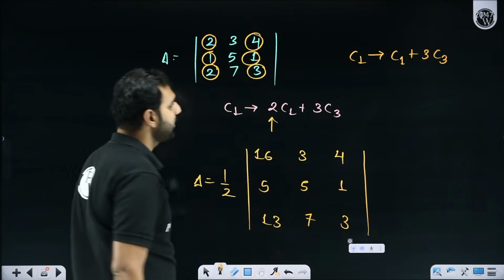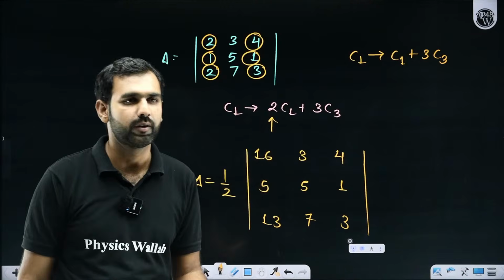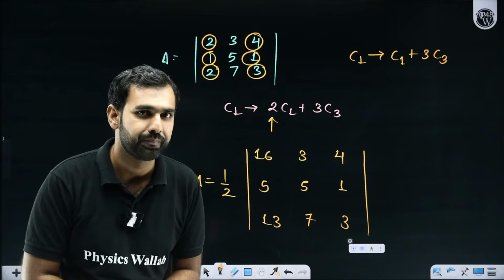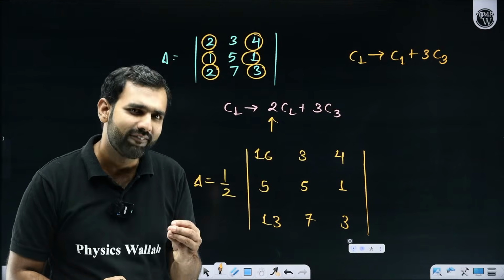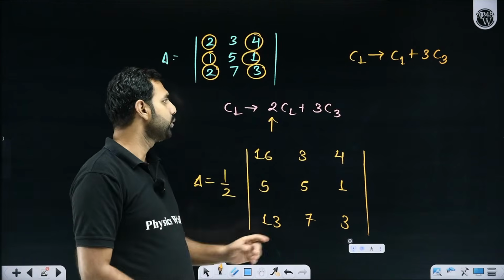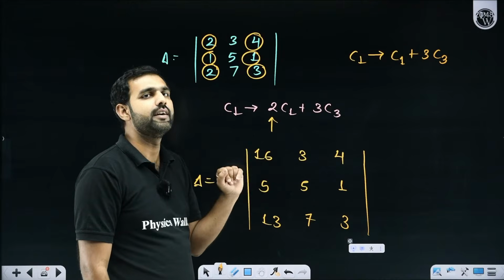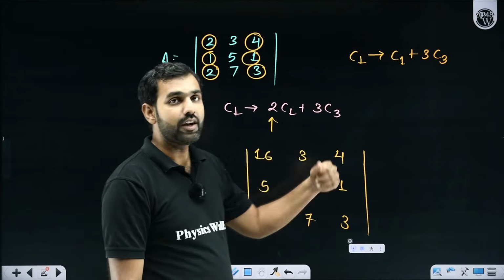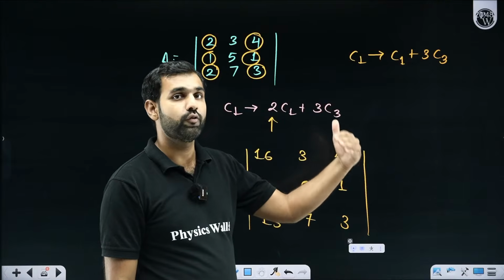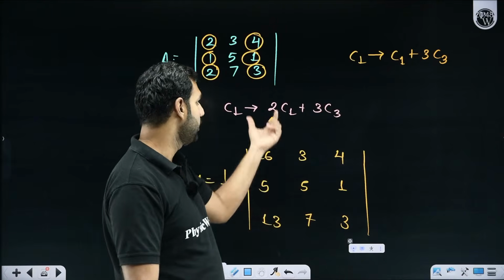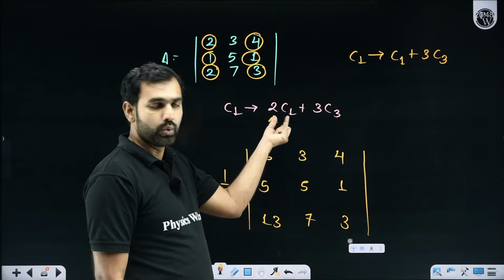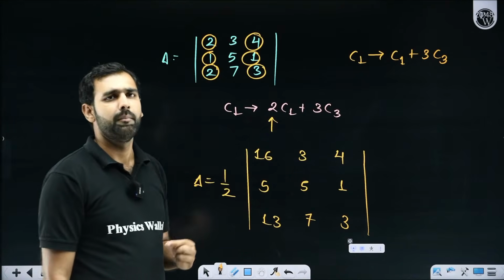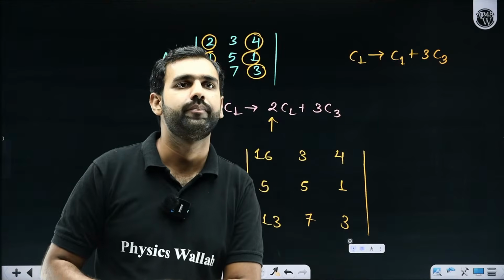Sir, you said that we can apply operations and the value of the determinant does not change. Yes, I said so. But I said that part when I mentioned this very clearly. There I told you that column 1 should remain column 1 here as well. If you're taking equi-multiples, then you take equi-multiples of column 2 and column 3, but not of column 1. But if I'm updating column 1 by 2 times column 2, then I have to balance it out by dividing it by 2 further.